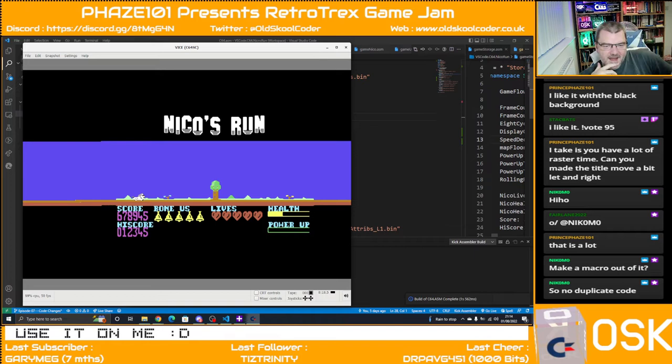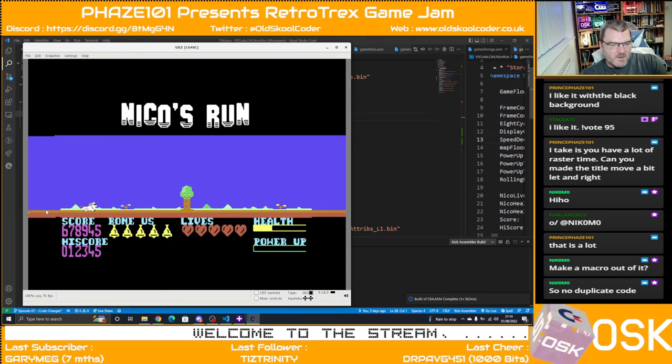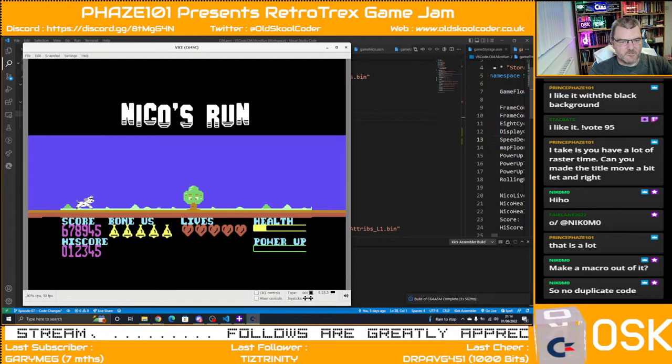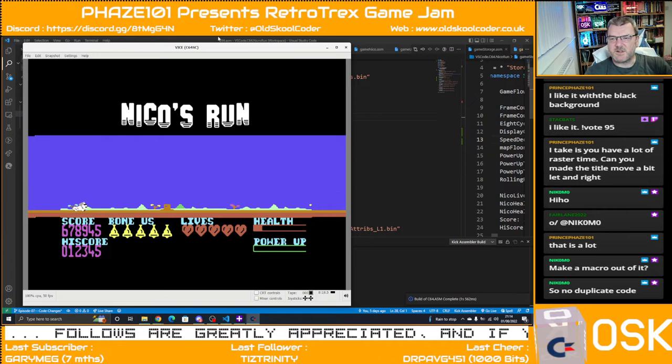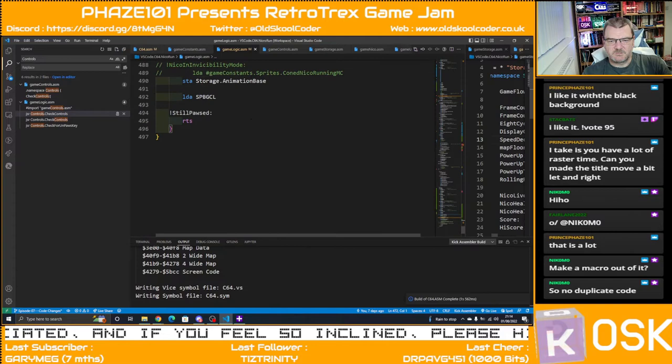Now, just wondering about this here. Is that going to be a problem? Let's have a look. Yeah, it's a bit obvious, isn't it? So we might have to do this trick that we did with the first raster and just have it go up one line and put a few no-ops in there. But we'll do that with polishing.